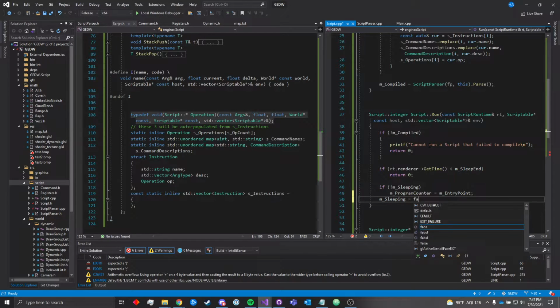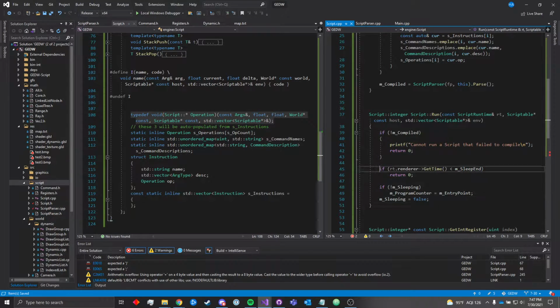And then we set sleeping equal to false after that. And that's important because once we've done this, we know we're not sleeping. But that would make it so that when we're done sleeping, we always resume from the entry point, which is not quite what we want. We want to resume from the point where we started sleeping. But then every other time, if execution ends normally, we just want to start from the entry point.